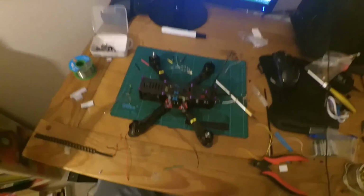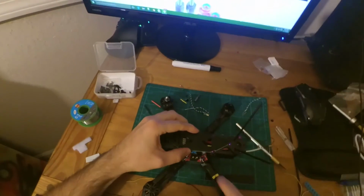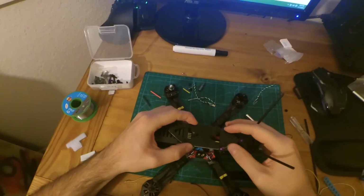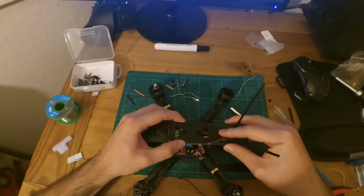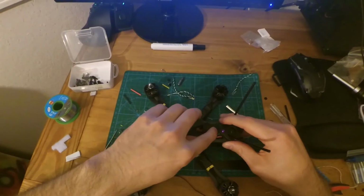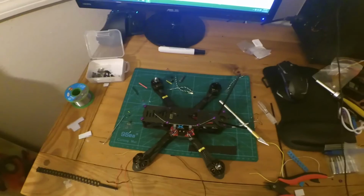All you have to do now is put on the battery thing, and I'm probably going to cut a little bit of this off, cut it to size. This is actually just a hair long because it doesn't fit underneath there. I don't think it does. Nope. So it's just a hair long, but all you do is put your battery strap right here, and then you put a battery on it.